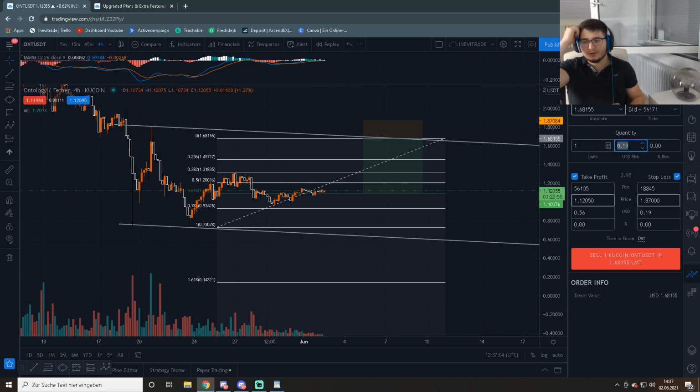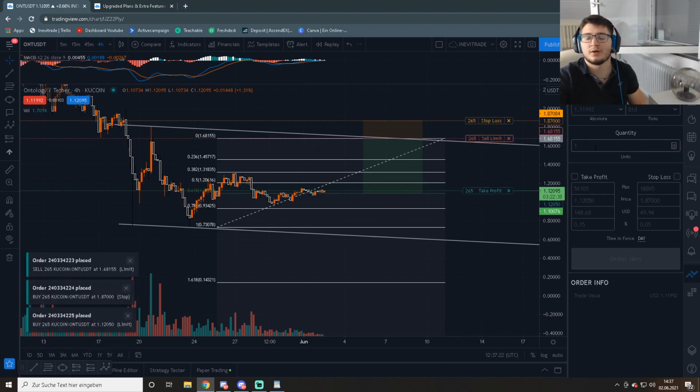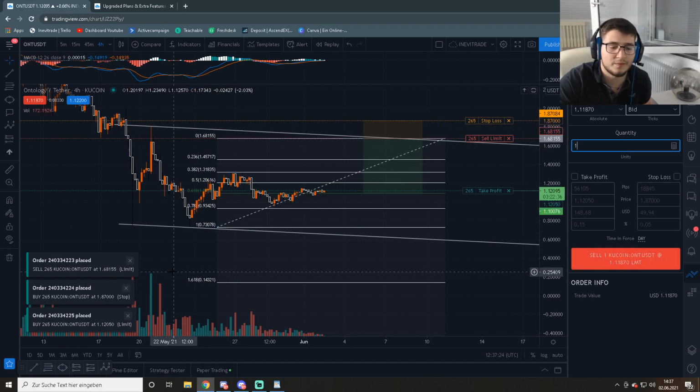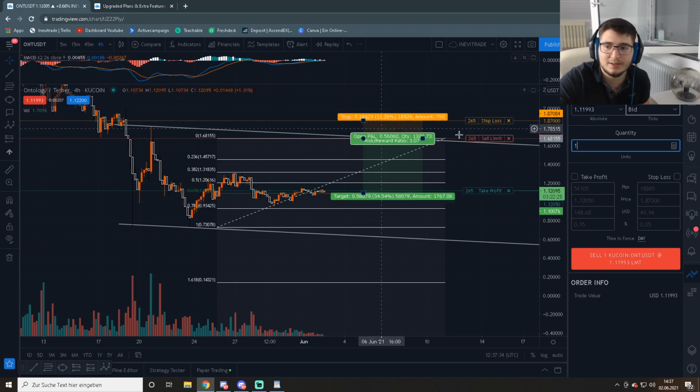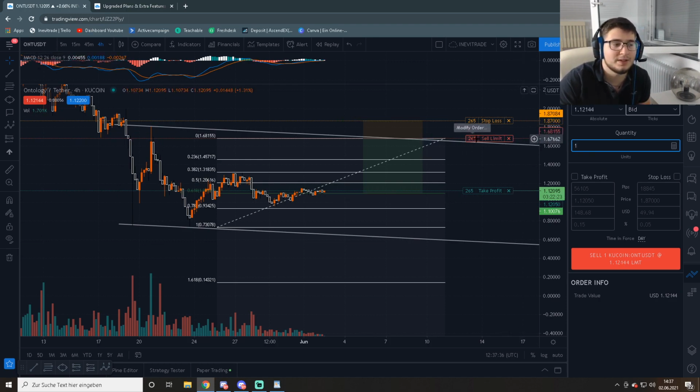And now we get to the interesting part. So let's say you're already trading and you want to risk, on each trade, like $50. You put in limit order, take profit, stop loss, and now you want to risk $50 on each trade. Boom, it's going to tell you, I already opened this, but basically it's going to tell you we have to sell 265 units of ONT USDT at this level to be able to risk $50 right here.